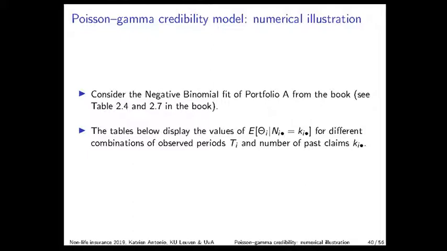The tables on the next sheets will focus on different scenarios, combining three ingredients: the a priori premium lambda_it of the driver considered, the number of periods t_i during which the driver is observed, and k_i bullet, the sum of claims observed during this historical period. The goal of this scenario analysis is to observe how the Poisson Gamma credibility model implements penalties or discounts based on past claim history for different types of a priori risks.